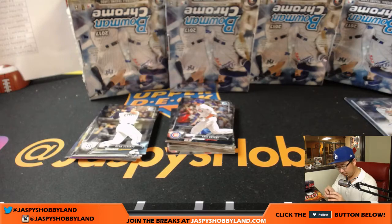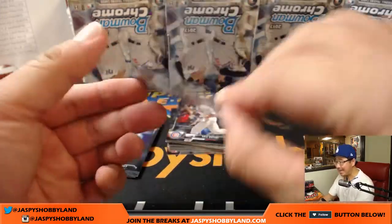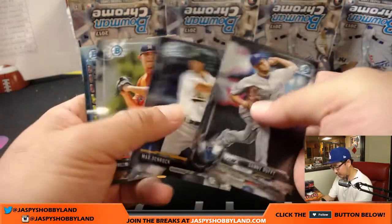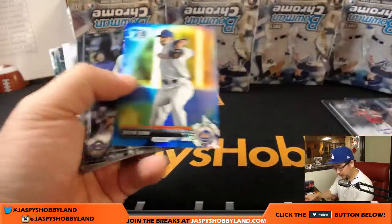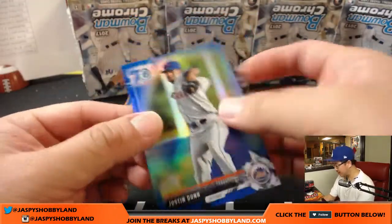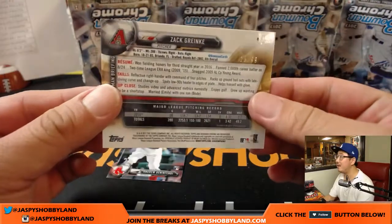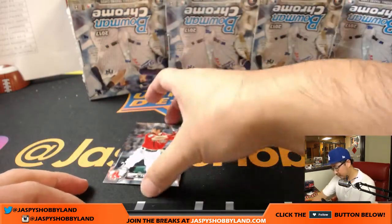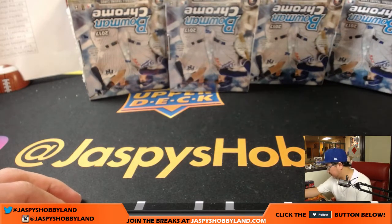There's Heath Quinn for the Giants — that'll go to Scott McLaughlin. So that's our second autograph. Purple Keegan Aiken, 118 out of 250 for the Baltimore Orioles — that goes to Anthony. Paul DeYoung, Nick Gordon, and Justin Dunn. These 70th anniversary ones are not numbered. Zach Granke, 25 out of 99, Arizona Diamondbacks — that goes to Arthur. And there's Ben Intendi. Two autographs down, another box to go.